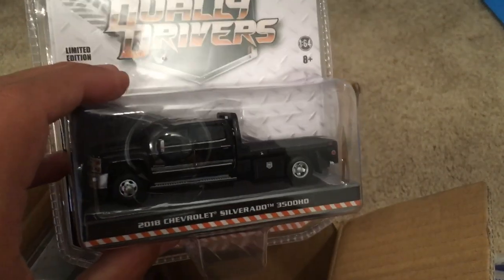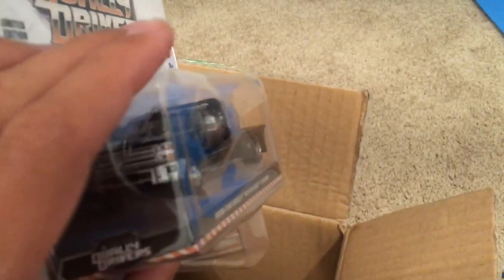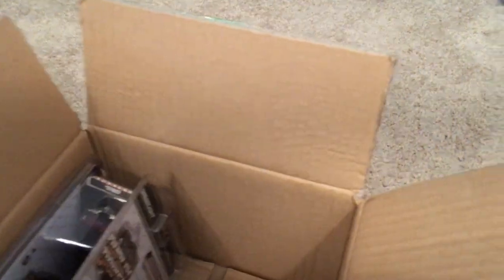Another new series from Greenlight, the Dually Drivers. Really cool Chevrolet Silverado flatbed. Comes with a trailer hitch. Really neat truck.